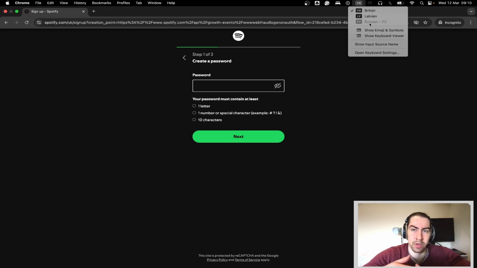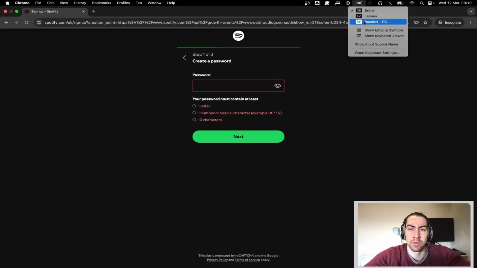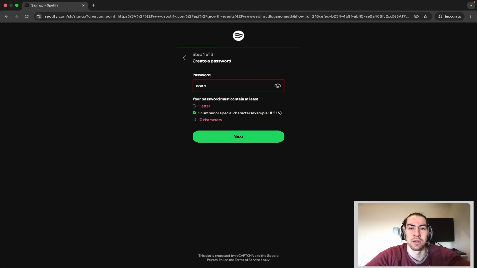So what I assume the developers wanted to do is to eliminate the possibility to use non-Latin letters in your password creation. But again, if I press on the I button, press here again, now I have this possibility to write my password in Russian, which is not what it was meant to be, but you can completely fine use both languages in your password creation. That's one thing.